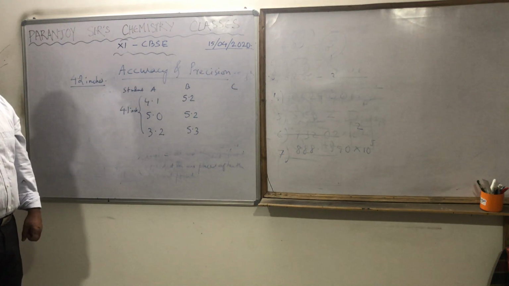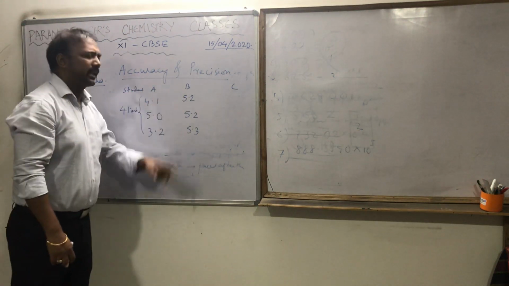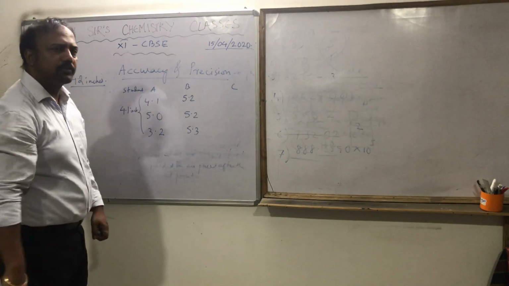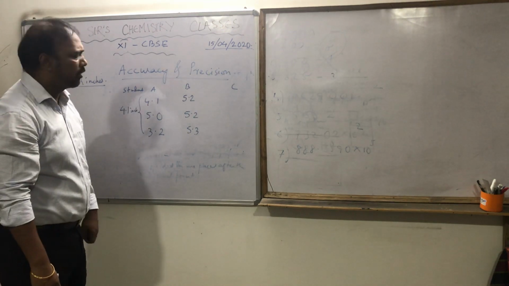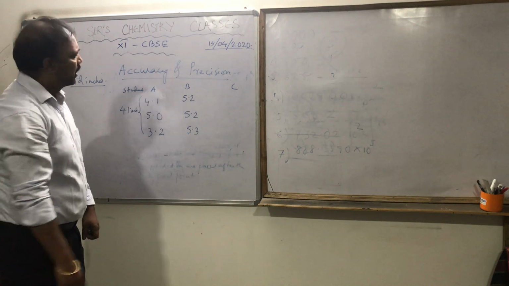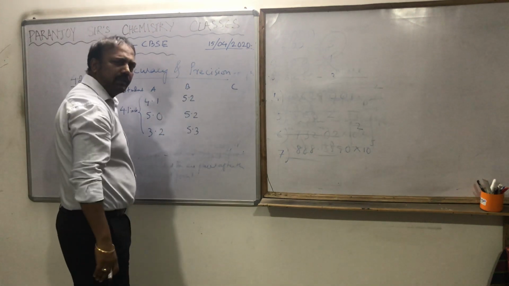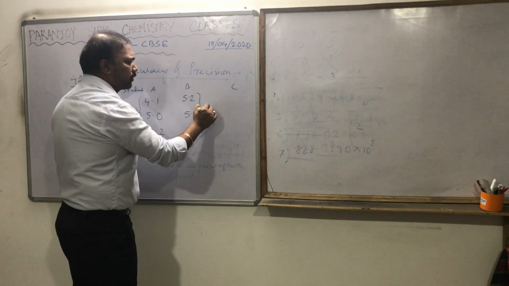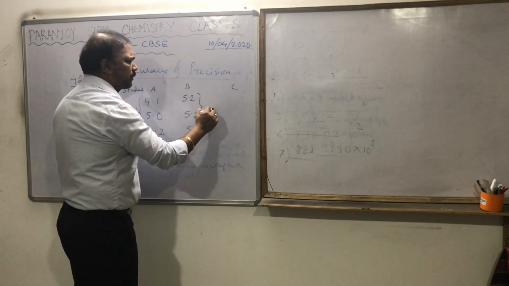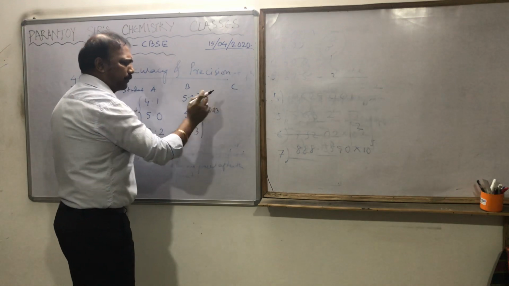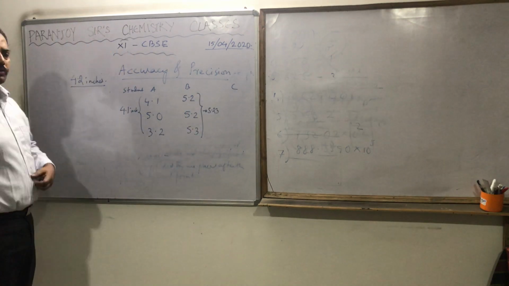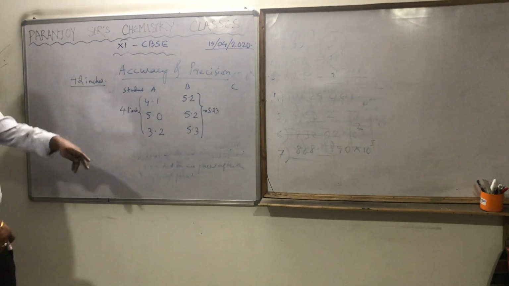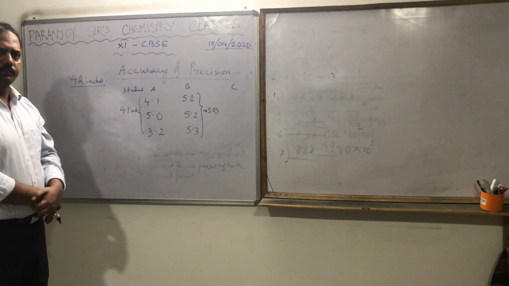Okay, fine. Now I asked the second student, you tell me what is your length? How much length did you find of the pen? He will also take the average of these 3 and tell me, sir, I got almost equal to 5.2, so it will be something like 5.23. So 5.2 almost, if you take the average.